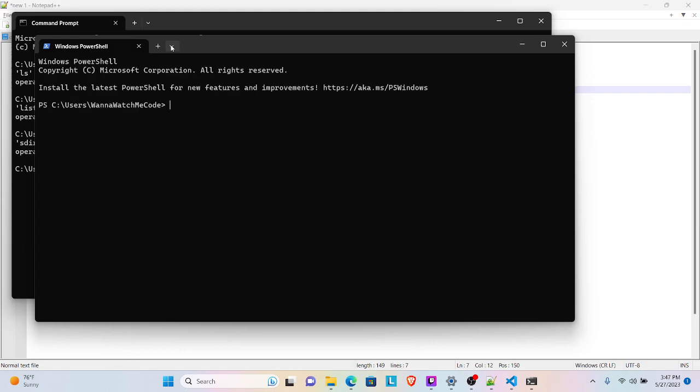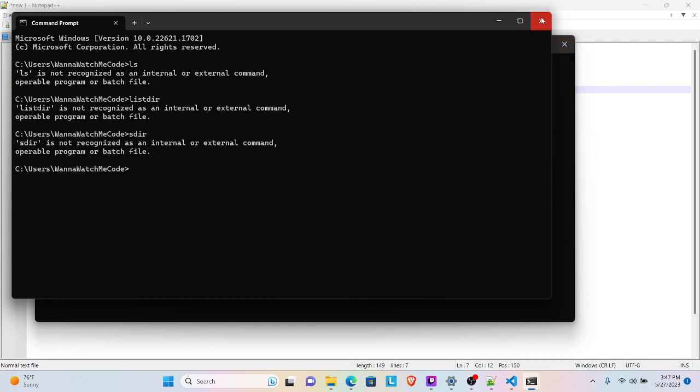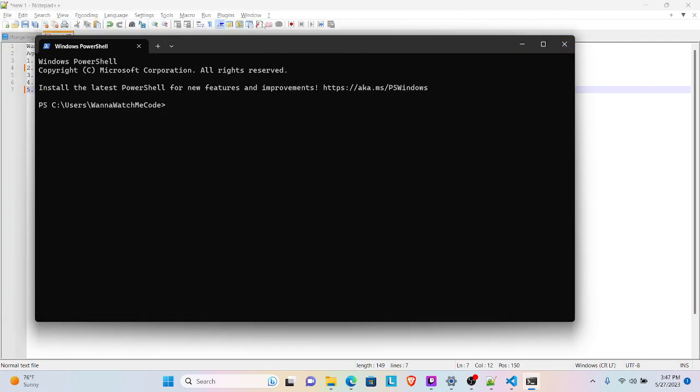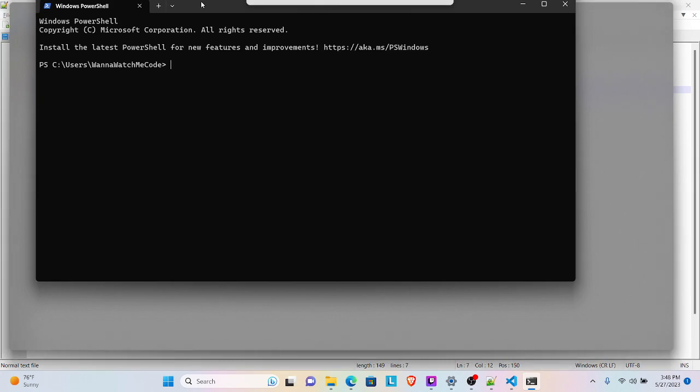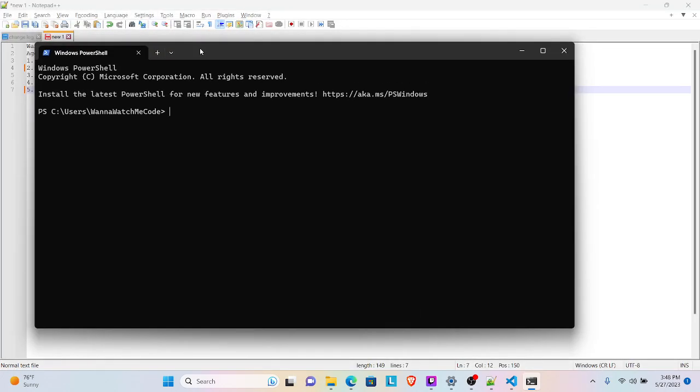Wow, yeah, I can't even show it to you anymore because Windows 11 has fully upgraded to this as their window or their terminal basically. Which makes sense because they made everything look like a Mac anymore, honestly. And this is very similar to, well, it's better than what you get out of the Mac terminal. But anyway, as you can see, it's got tabs.